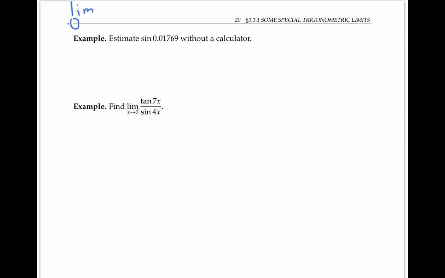The fact that the limit as theta goes to zero of sine theta over theta is one is really handy when you want to approximate sine theta. Because intuitively, this is saying that sine theta is approximately equal to theta itself when theta is near zero, because the ratio is approximately one. So if I want to approximate sine of this value of theta without a calculator, I can use that fact and say that the sine of 0.01769 is going to be approximately equal to 0.01769.